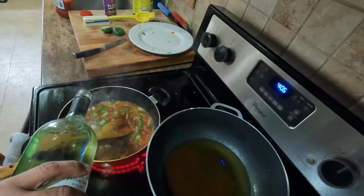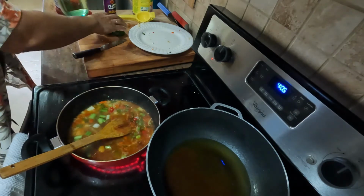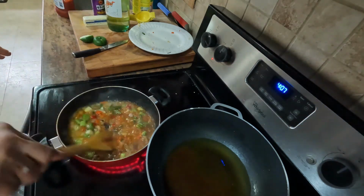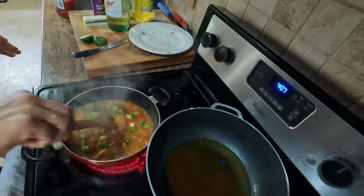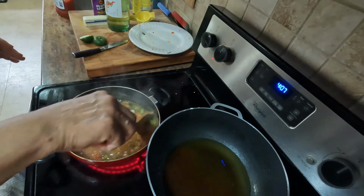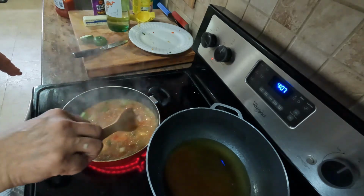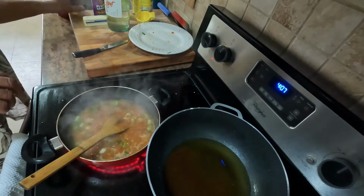Don't cook with it if you don't drink it. I mean, I love cooking wines. Cooking wines are fine, but I just prefer to cook with something that I would enjoy personally. So we let the alcohol just dissipate.